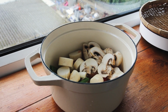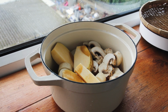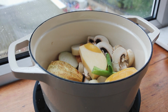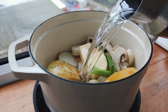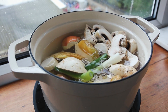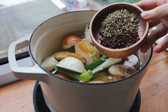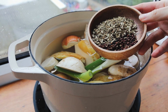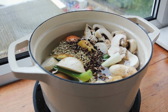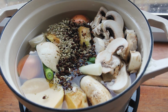So I have some carrots, I have some scallions. My main things to impart something that's very meaty are going to be turnips and mushrooms. Those root vegetables, those very earthy vegetables, are going to impart that very meaty, very savory flavor. In addition to that, I'm going to add the two star ingredients, and that's going to be fennel and Sichuan peppercorns. The recipe is going to be down below.